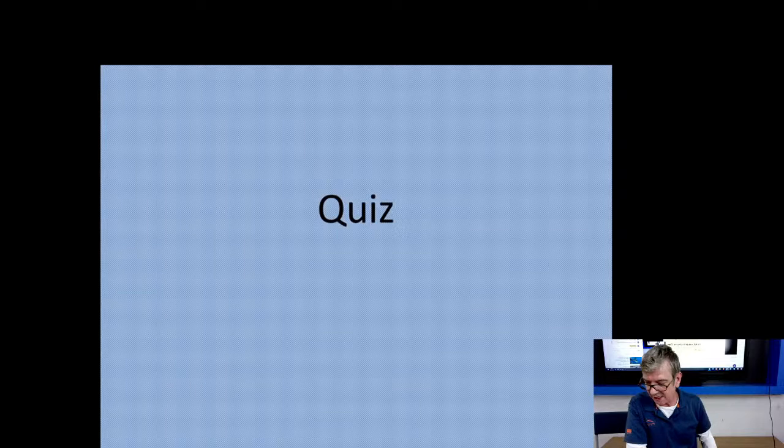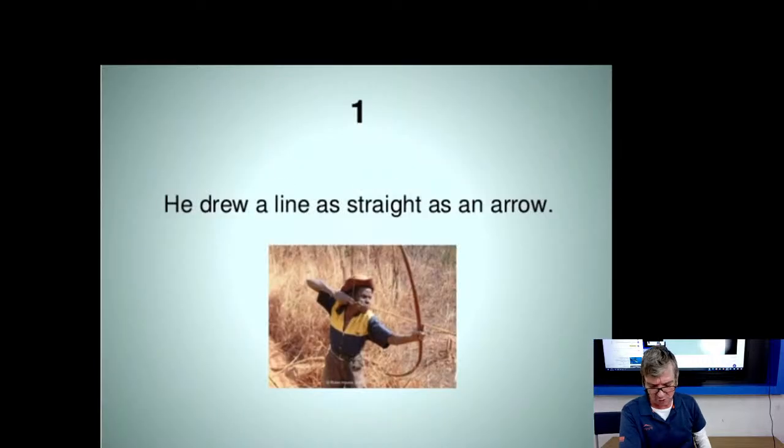So what categories do the following belong to? Are you ready? So this is where you can type a response into the system there, so I can have a look. I suppose I'll have to wait because there's a lag as usual. First one, then, number 1. He drew a line as straight as an arrow. What category does that belong to?